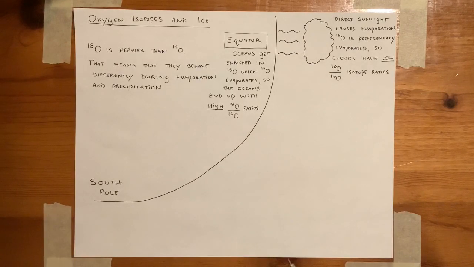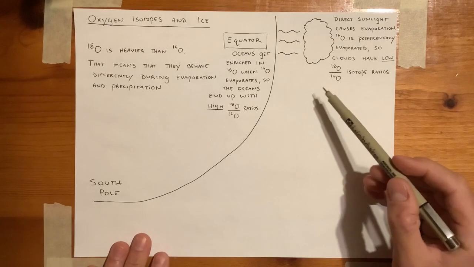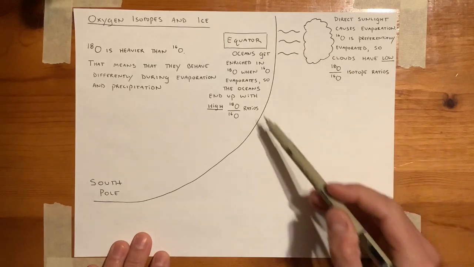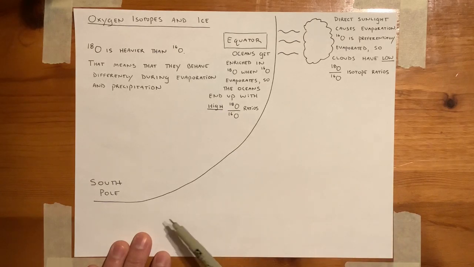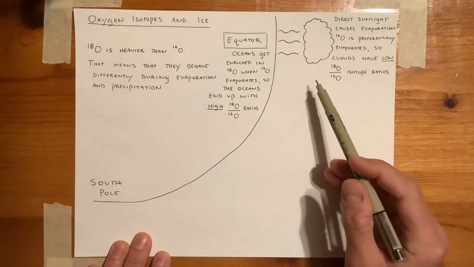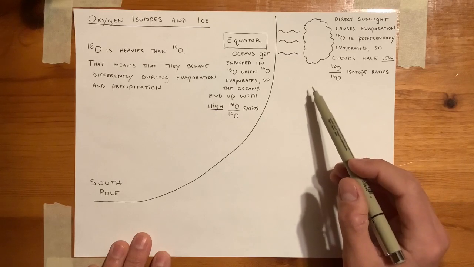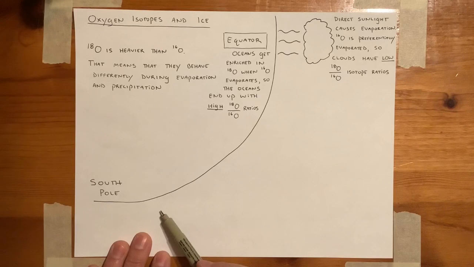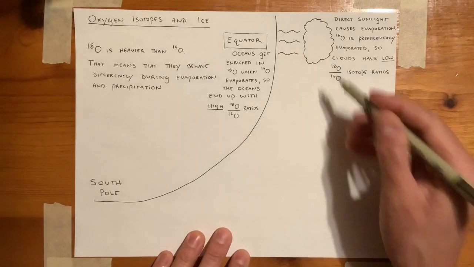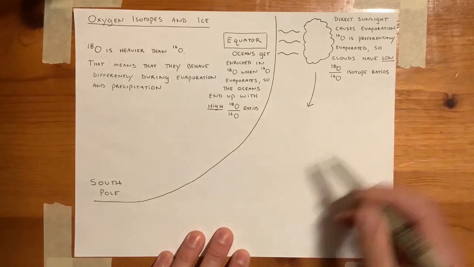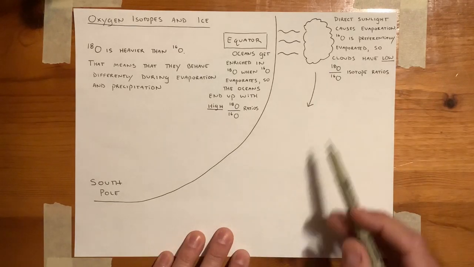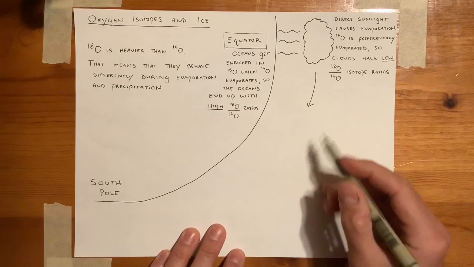So we know from our large-scale climate and weather systems, right, that air is constantly circulating in the atmosphere, and it's ultimately going from the equator to the poles, right? The uneven distribution of heat on the Earth causes air to eventually make its way from the equator to the poles as a way to redistribute heat from the sun. Okay, so that means that the clouds that form at the equator are going to migrate towards the poles. Remember, we've got the South Pole down here. So the clouds are going to migrate towards the poles.